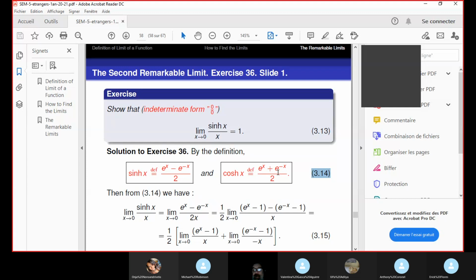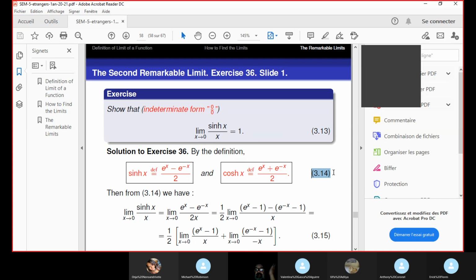You can try to find the graph of the hyperbolic sinus, and you can also find the graph of the hyperbolic cosinus on the web. So the main thing for you, if we are discussing this formula 3.13, we will find an equivalent function for this function hyperbolic sinus at the point 0. You see, this is the sense of this formula 3.13. Okay? So we have our definition, nothing else.